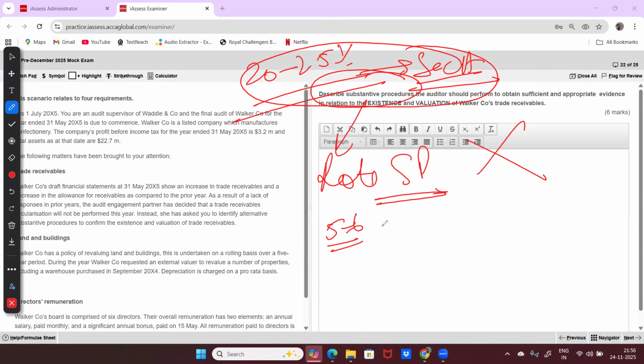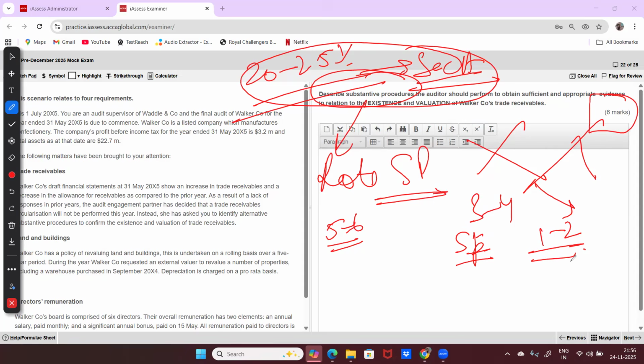People who have scored 49 know the importance of that 1 mark also. So please make sure that you're not rote learning substantive procedures. They are for understanding and they have to be written as per the case scenario only. You cannot rote learn them at all, right? Then the next thing is, if it is a 6 marker question like this one, try and write 3 to 4 case specific. I will show in this particular video how to write case specific procedures, and the rest 1 or 2 can be the general procedures, of course.